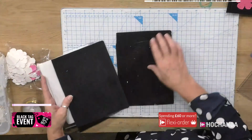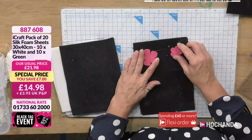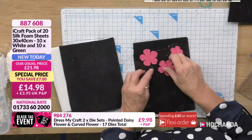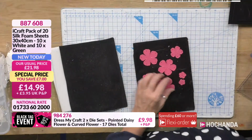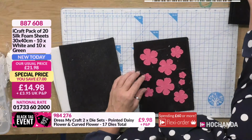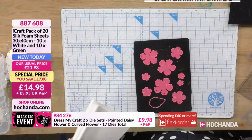Oh wow! Okay. I've got my magnetic sheet, but it's not the best of magnetic sheets. Have you done what we all do? It's gone through that machine so many times. It's like an old pair of trousers, you know, when eventually you bend over and it rips. So I've just put one leaf on so you can see. I made that into A5. Gosh, there's a lot in one go in there.